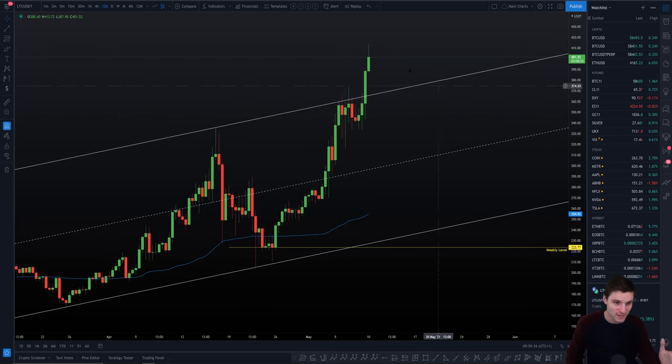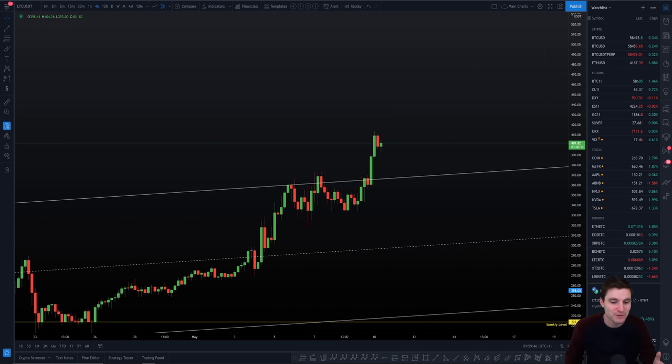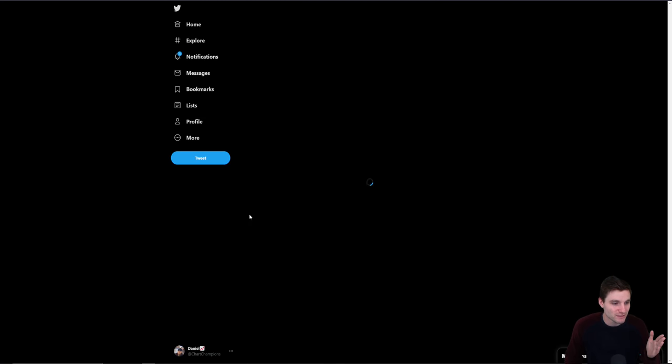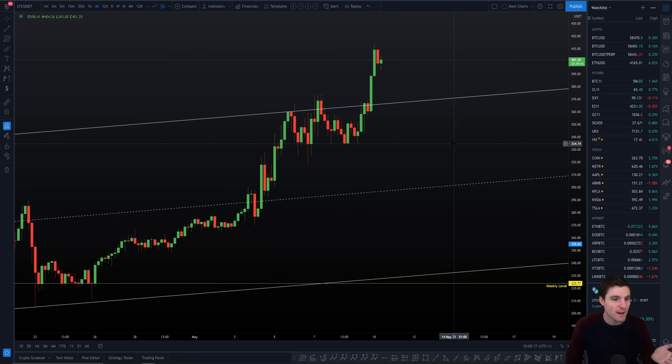I've been saying the sky's the limit on this. The first question — is it a good time to short Litecoin? That's the easiest question for me to answer: absolutely not. I have zero interest in trying to short this. I am personally really bullish on Litecoin. There are some major, amazing altcoins to be trading right now — Ethereum is still absolutely amazing, Litecoin is still another amazing one, EOS had a retracement. So of course I'm not going to short Litecoin when I think it looks amazing on the midterm.